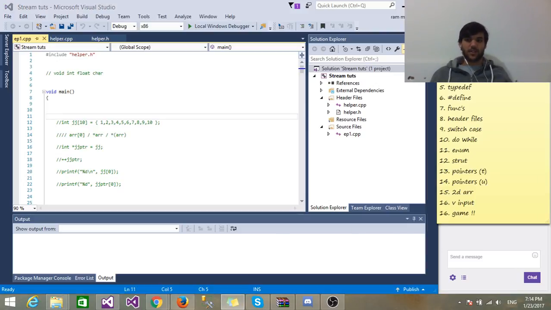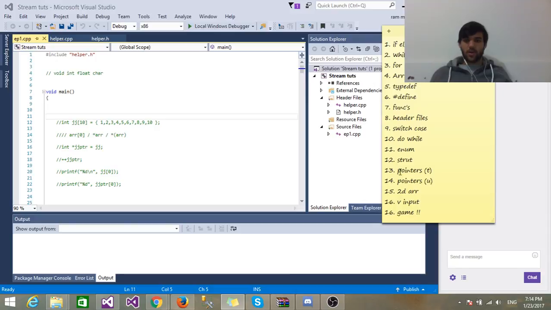But yeah, so this is our plan for today. We're gonna go back over pointers. U is for use, T is for theory. We're gonna go back over pointers, and then we're gonna go into 2D arrays, and then verifying input. So basically, to verify, let's say the user presses A or D or S or W, then we know that he pressed it.